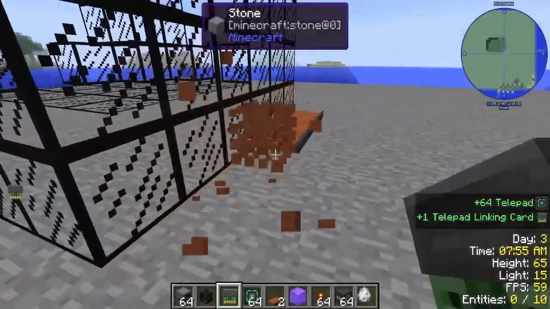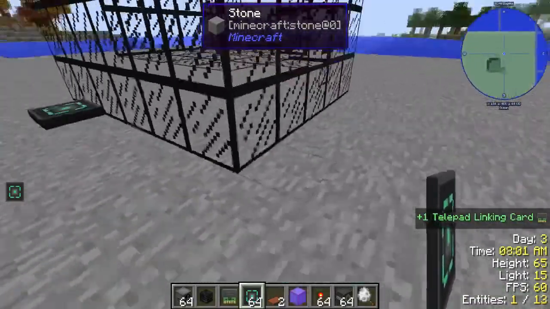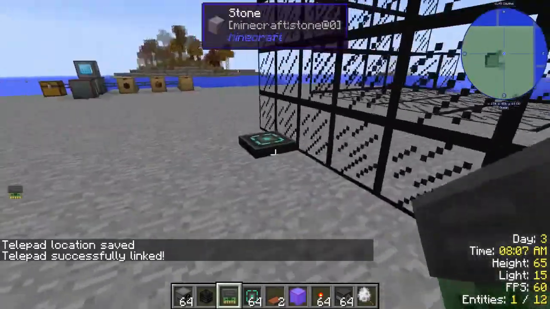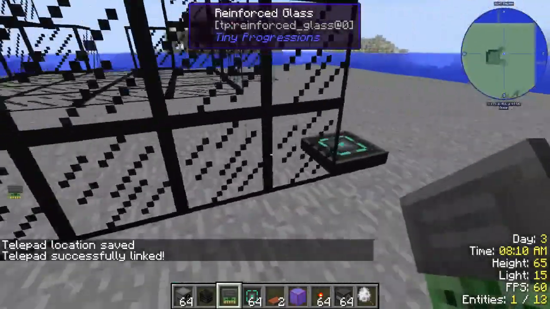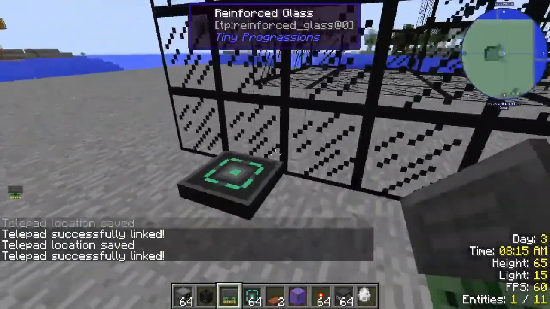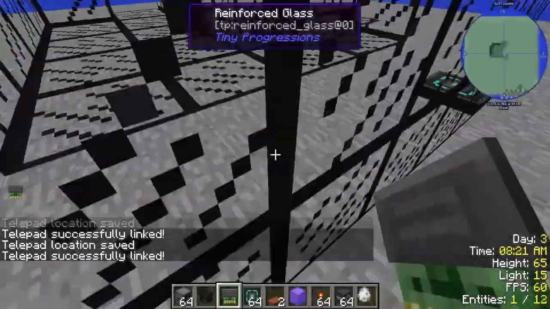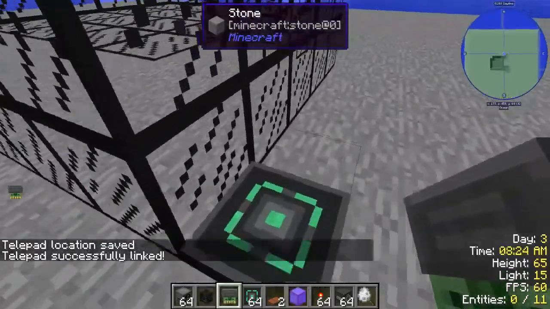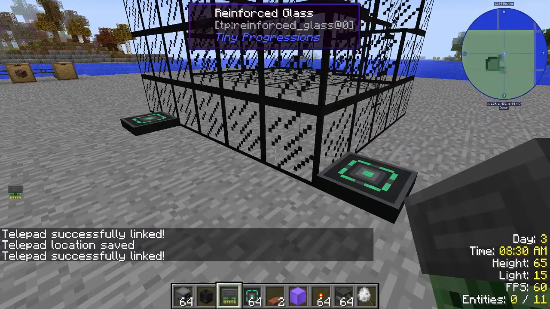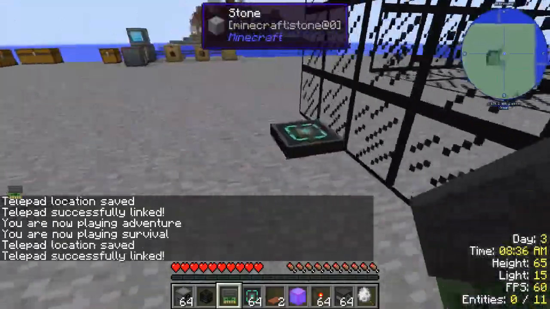Similar system. Can we not vein mine this? Okay. Similar system. Telepad over here. Telepad over here. But then the problem is they stay there. So let's link you to there. Or wait, are you the other way? No, yeah, you're the other way. So shift right click. Why no work? Do we need experience to work? Oh, maybe it's because we're in cheat mode. So, there's a couple of ways. And location saved.